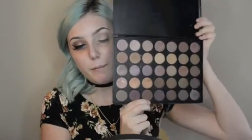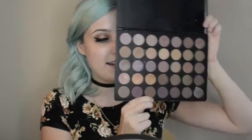What did I use last time? Yes, okay. I'm going to go ahead and take my... It would be so much easier if this had names to it, but it doesn't. It's okay. And I'm going to go ahead and use this brown from my Morphe Free 5T palette. So just going to dip that right in there. It's kind of like a purpley brown, and it's what I want today.